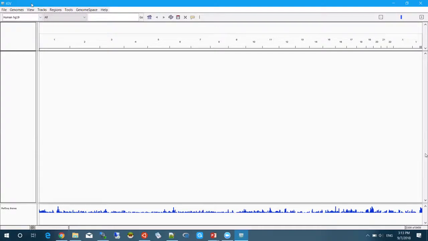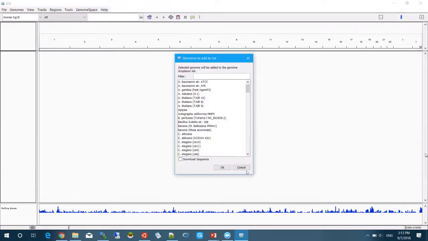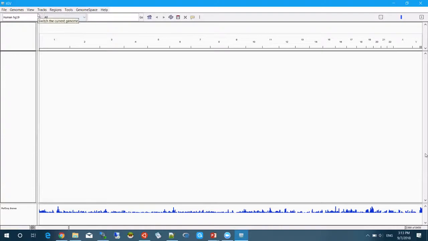So if you want to load a genome, you can just click Genome over here and load genome. You can load your own file, like a FASTA file or genome file, as a reference genome. You can also load a genome from a server, an HTTP server or a public server. Most importantly, IGV provides over 100 genomes, and you can just load them from the server. And by default, you should see a human genome over here, one version of the human genome.